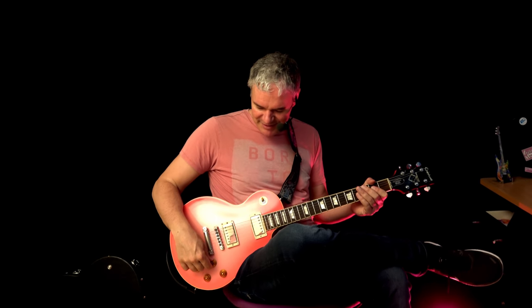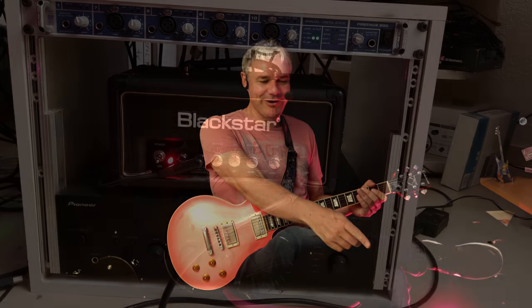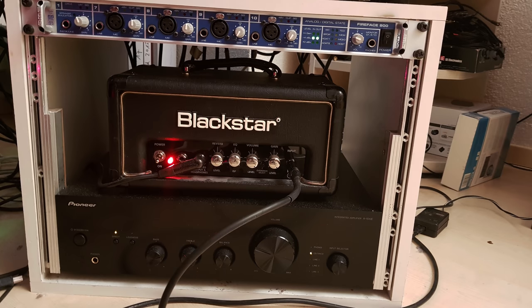So I switch on the neck pickups, be cooler. By the way, I'm playing on little Black Star 1-watt tube head. It's a very cool piece of device. It's really cool. So this time the sound settings are very simple, just say tube amp.